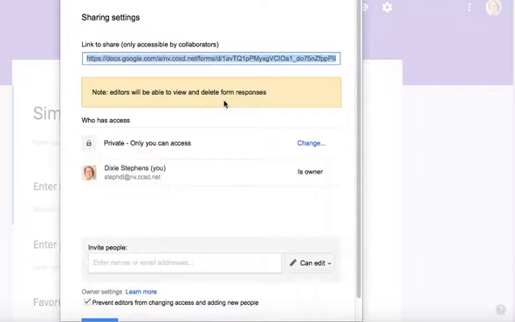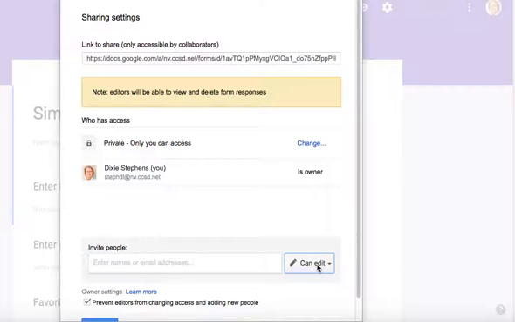they have. By default, it's private, only I can access it. It shows the owner here. Before I go into changing this information, if I scroll on down, I can invite people if I know their email address, and the setting by default is that they can edit. So that's one option. I don't want you to do that for this class, only because I would like all of the information shared within our Canvas class. I don't want to have to jump between my email and Canvas class.